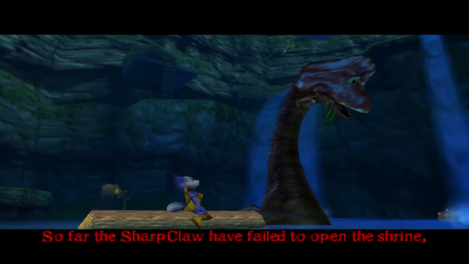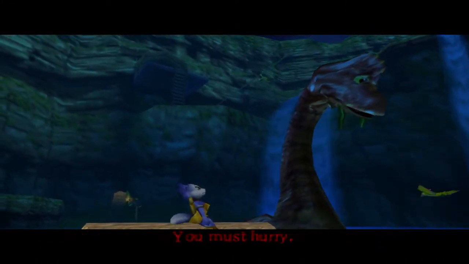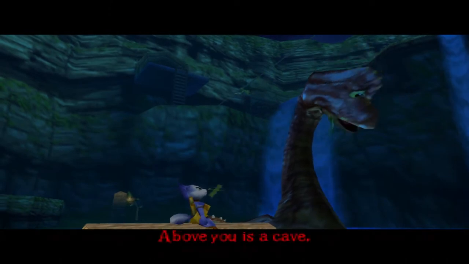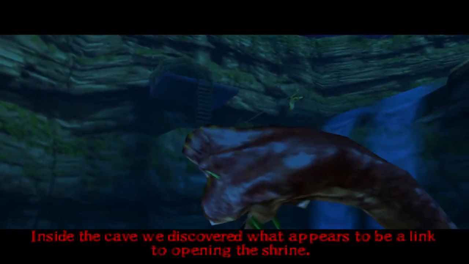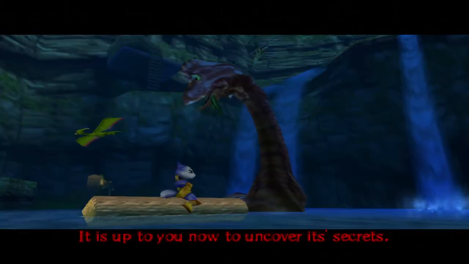So far, the Sharp Claw have failed to open the shrine, but I do not think it will take them much longer. Above you is a cave. Inside the cave, we discovered what appears to be a link to opening the shrine.